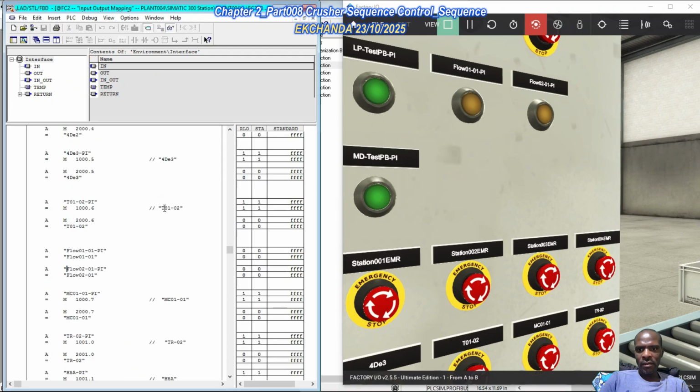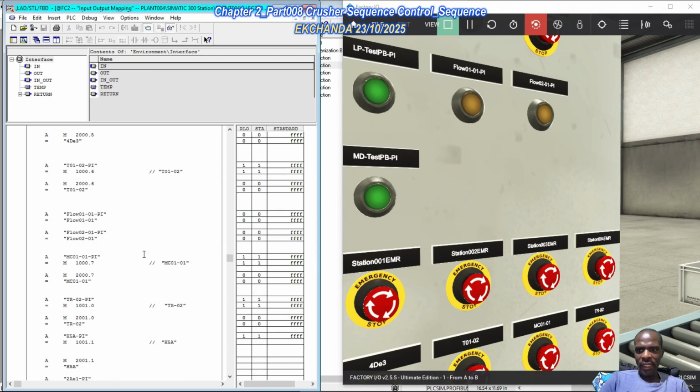Okay, let's take this on. Can we monitor this? In relation to the flow, we're interested in this part here, where it says status. We need to check the signal state of flow 0101 and flow 0201. So if I did this, you notice that it changes to 1, a true state of 1. Then I need to press it to reset. I need to press this other one to set this, and press to reset. Basically that maps the input signal for the flow.